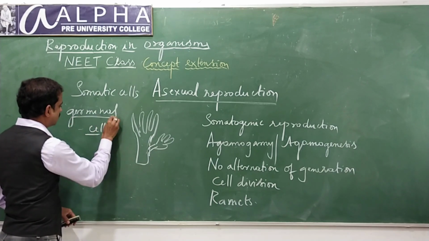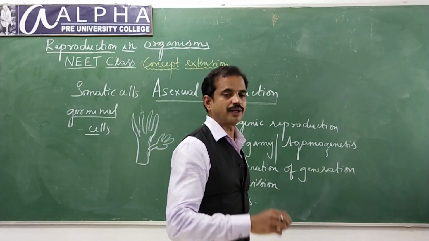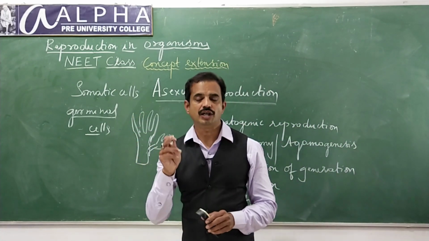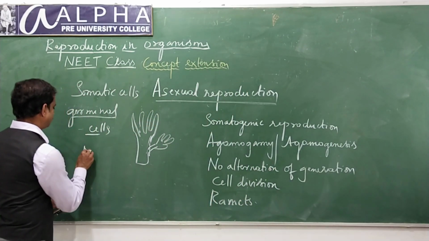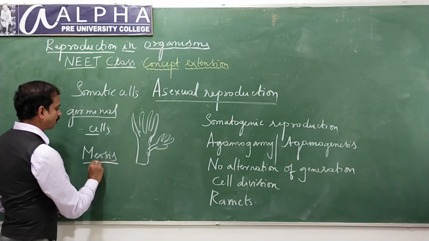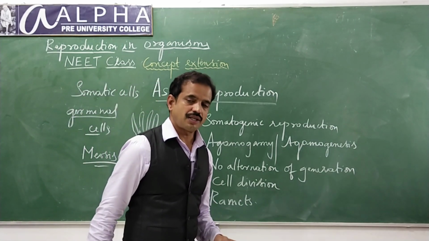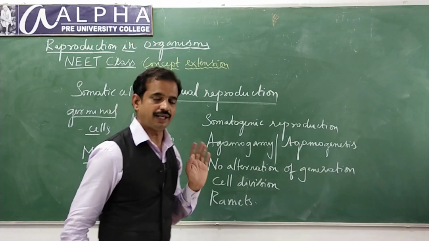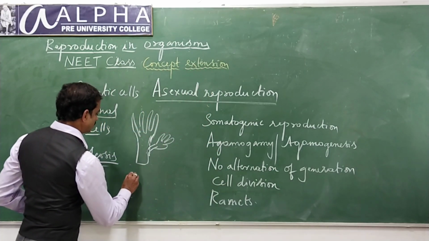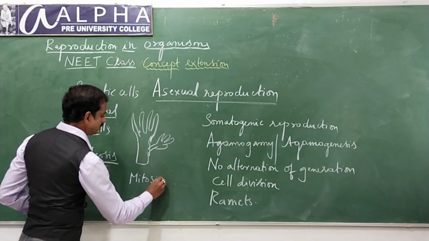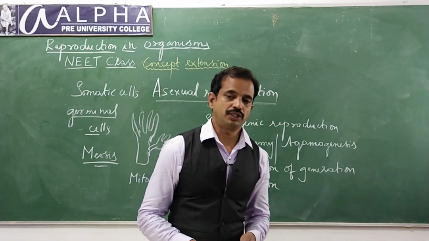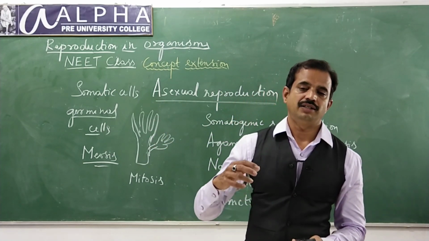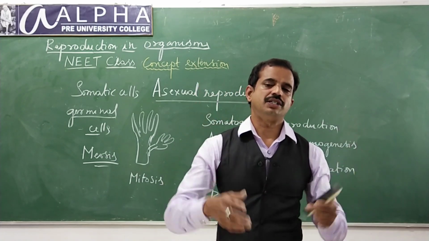Okay? So those cells which will take part in the sexual reproduction in a diploid organism, these germinal cells, are present in sex organs and they undergo the process of meiosis, a reductional cell division. Whereas the somatic cells, which make a part of the body of an animal or a plant, divide by the process of mitosis, where an equal number of chromosomes are distributed to daughter cells, the number of cells will increase, and cells will undergo differentiation. It results in the formation of the organs and all, and it results in the growth of the animal or a plant.